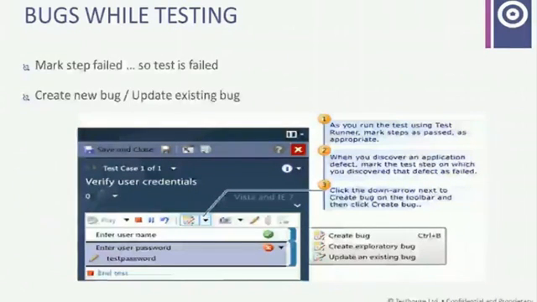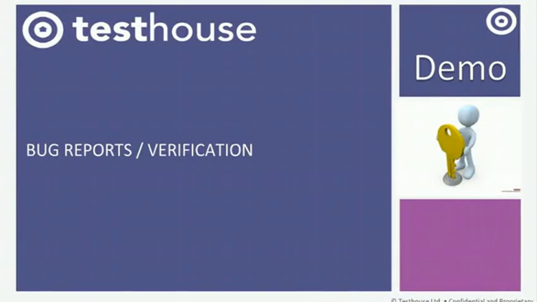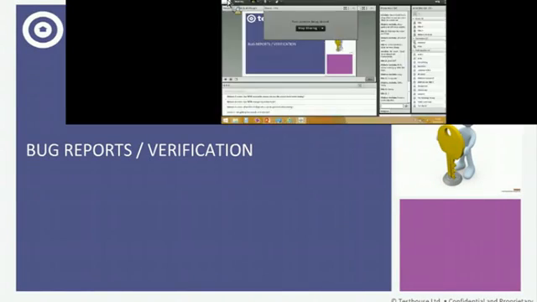So here's a quick screenshot. You'll be able to see all the tester has to do is press a button, and it will present them with a bug report which they can fill in. And a lot of information will be put in there for them, like the test steps, for example, to make a really useful bug report. So we'll run this demonstration, the bug report verification.